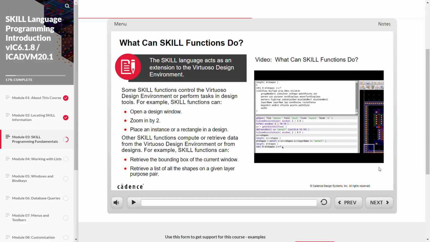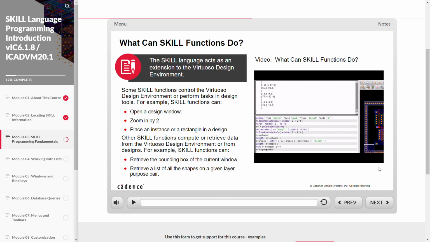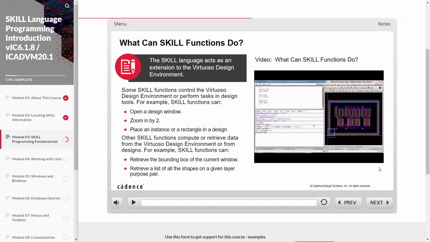Now one we might be interested in is the coordinates for the bounding boxes of these shapes. With m1Shapes, where we have previously captured the list of Metal 1 shapes, we can query further and look for the attribute on each of those shapes called bBox. bBox is the location of that shape, the bounding box of that particular shape. So you can see here we have a list of lower left, upper right coordinates for the location of each of these shapes. These are just some examples of things you can do in the Virtuoso environment with SKILL.